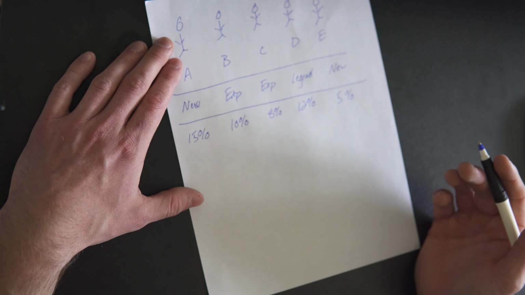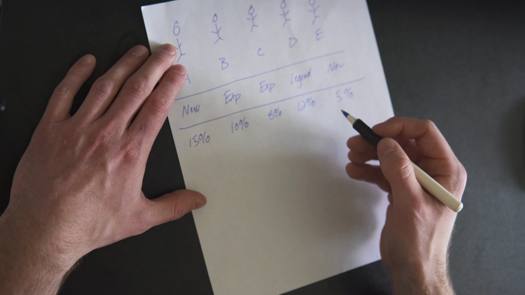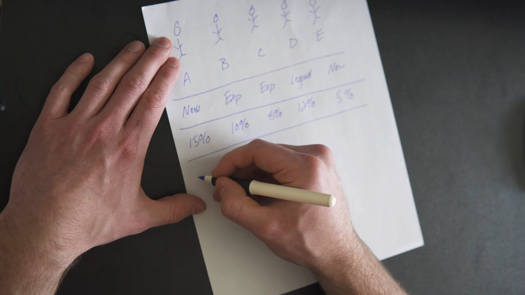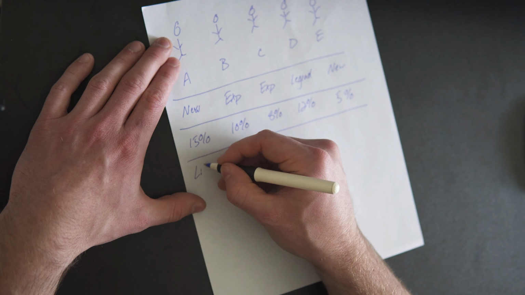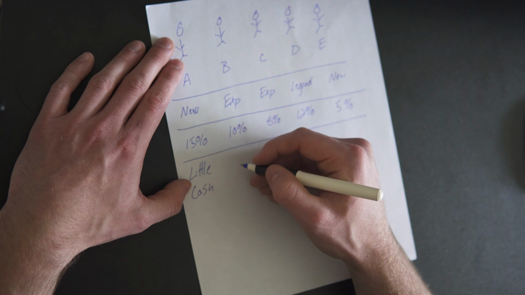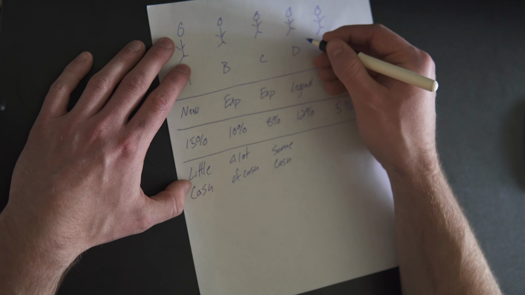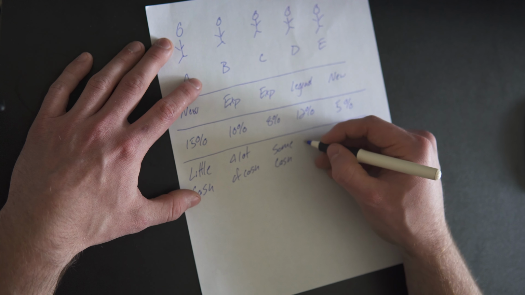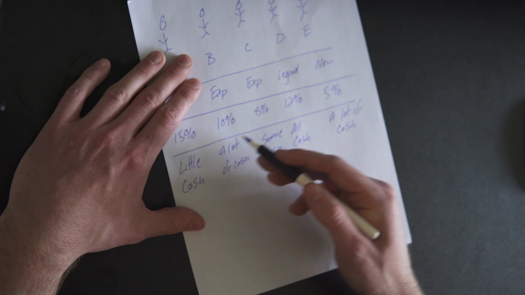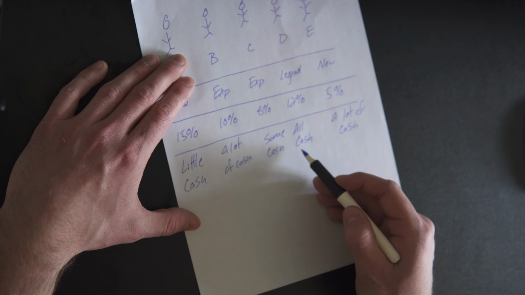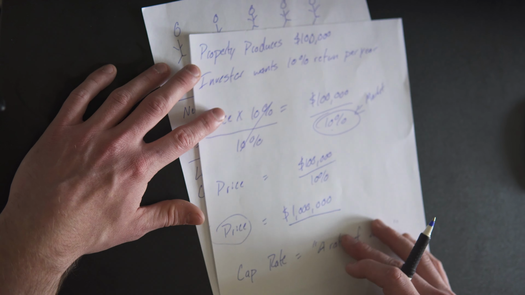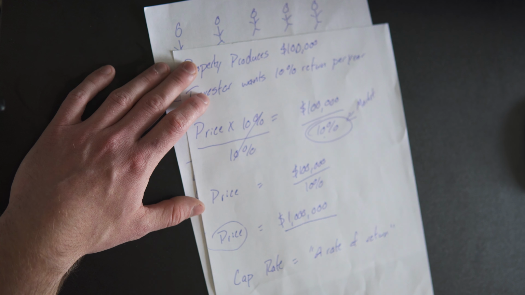We have to go into the market. Now, the market also changes as different buyers and different people in the market have different things. Maybe buyer A, this new guy, has little cash. Maybe he doesn't have very much cash at the moment. Maybe buyer B has a lot of cash currently. Maybe buyer D has, of course, all the cash. Okay, so all of these guys come in, and how much cash they have and their rate of return is going to depend on what kind of offer they make on this property that produces $100,000 a year.